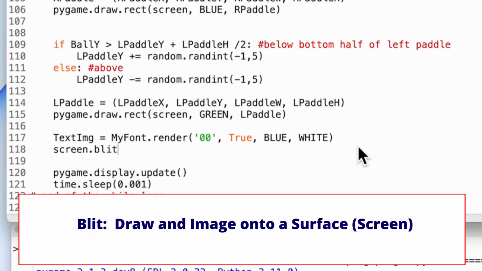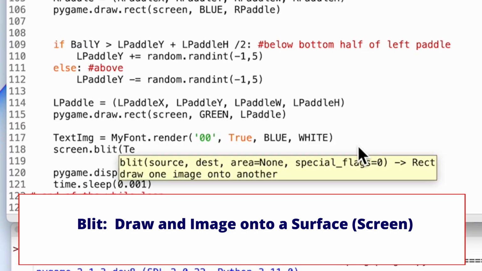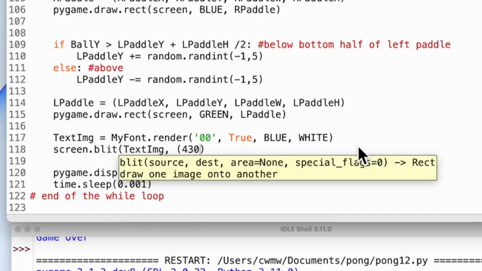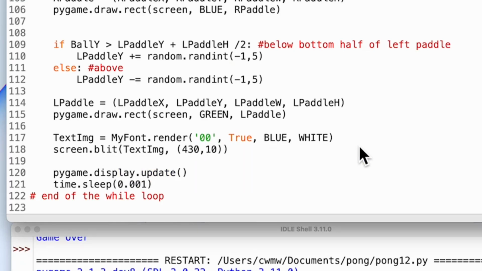Blit basically means I want to put that image onto the screen. So we're going to say screen.blit text image and then comma, and then we need a nice tuple here where we're going to say 430 comma 10. We're going to have 2 parentheses there. So screen.blit text image 430, 10.